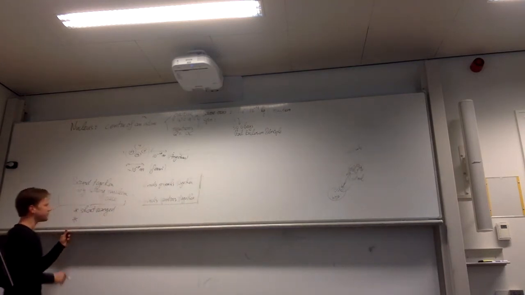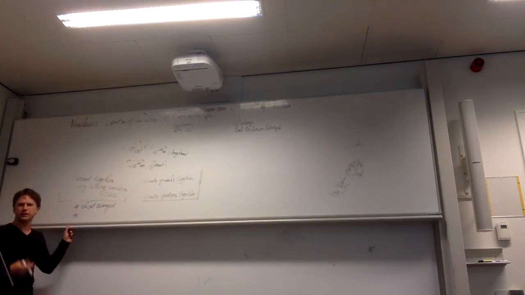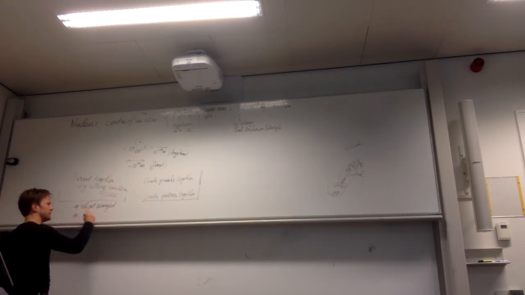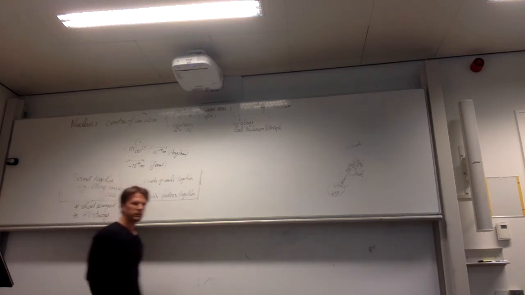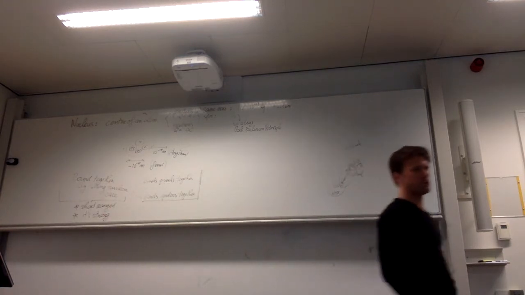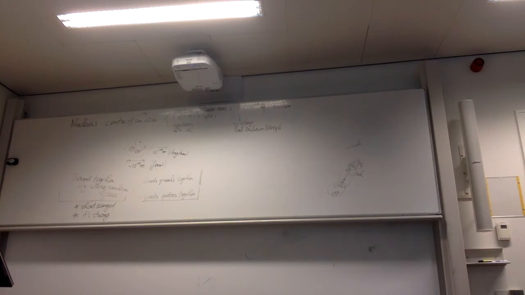Okay, so two properties. The strong nuclear force is short-ranged, and it's strong. As you can see, physicists are not extremely original in their nomenclature. They decided that the strong force, let's call it a strong force. Later on they found a weak force. Let's call that one the weak force. That's how they do it. But by strong, I mean ridiculously strong.